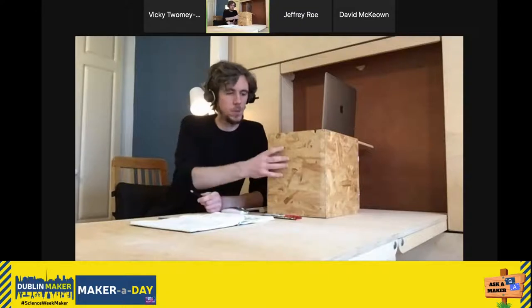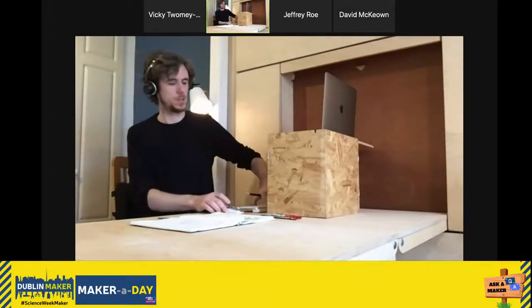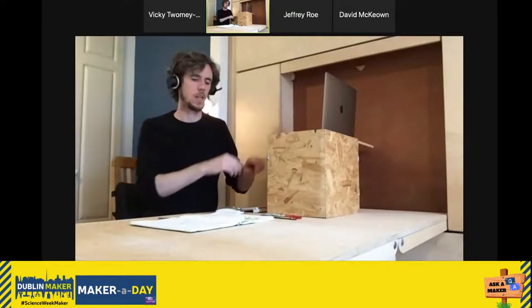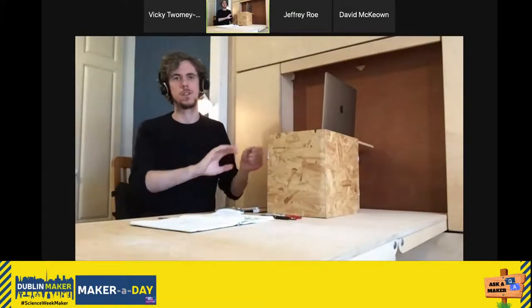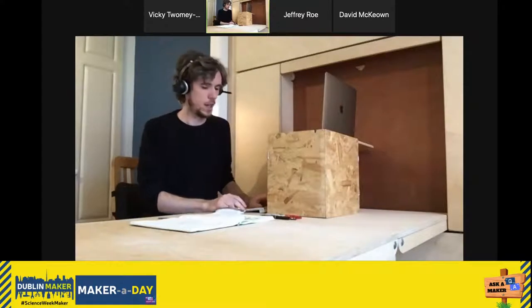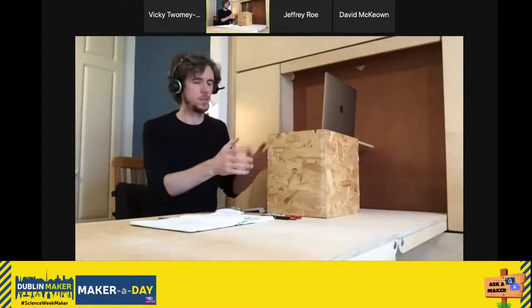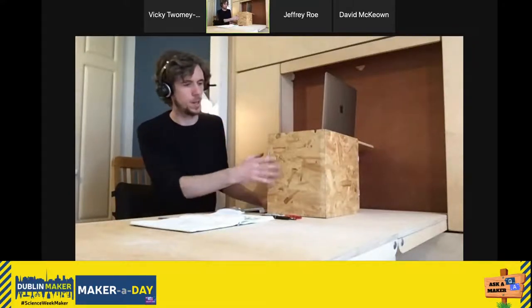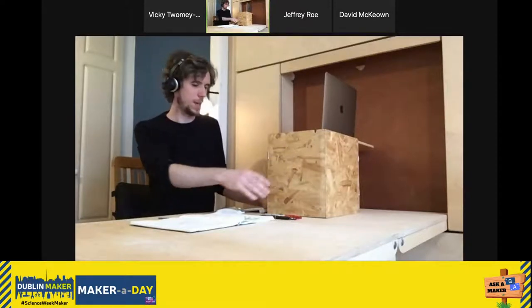So the idea is we'd be able to fold this up, put my keyboard and my mouse, which I have to set up beside me. So I'm working here, I'm typing here, and I'm using my mouse here, but my screen is up here. So the idea is that we'd be able to fold all that down at the end of the day and then tuck it away somewhere in Dogpatch so that it would be out of the way. And then the next time I go to use it, it's very easy to set it back up. So that was the intention with this, and that's where the OSB plywood design came from.